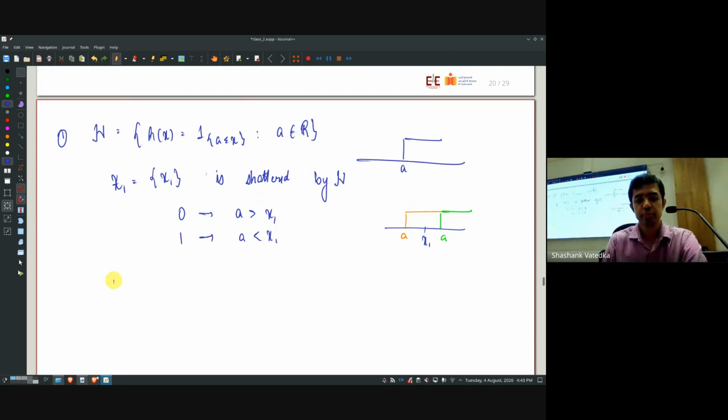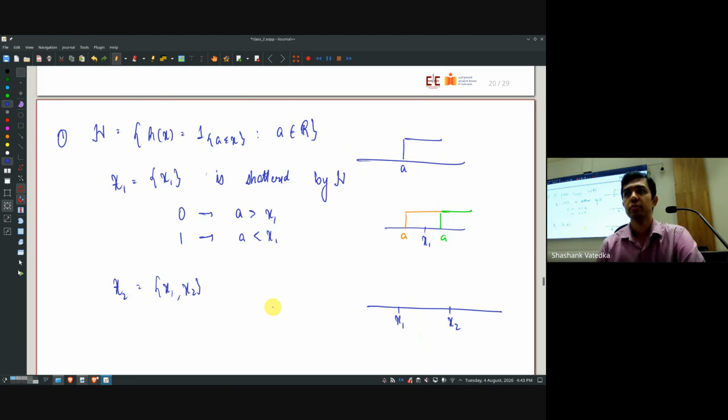Now let's look at 2 points. So the first line of argument tells us that the VC dimension is at least 1. Doesn't mean that it's equal to 1. Let's take 2 points. For now, I'll assume that x1 is less than x2. I can do that without any loss of generality. Can this set be shattered? Correct, it's impossible to get 1, 0. Because if h(x1) is 1, then every point to the right of x1 should be labeled 1. Because these threshold functions, once they become 1, stay 1 from that point onwards. So this cannot be shattered.